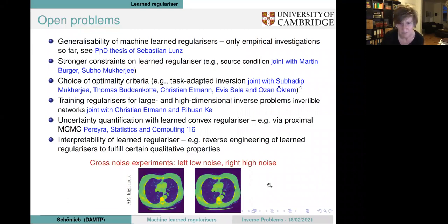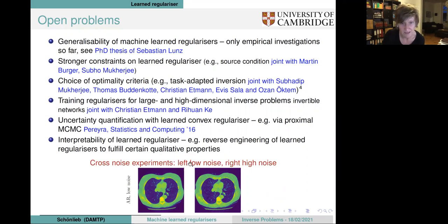I appreciate that for some of you this is super small. Actually, for me, it's also small if I look at my screen. But I'm very happy to send you Sebastian's PhD thesis, which I think is not yet published because it's still with the examiners, but I'm very happy to send it to you.